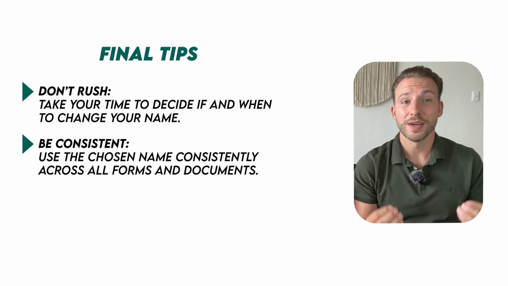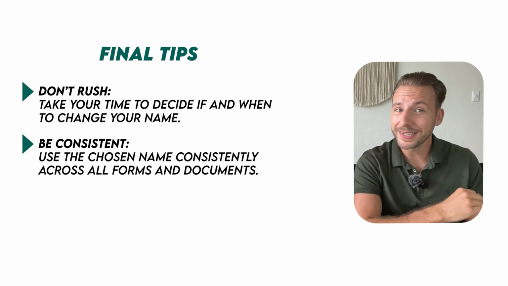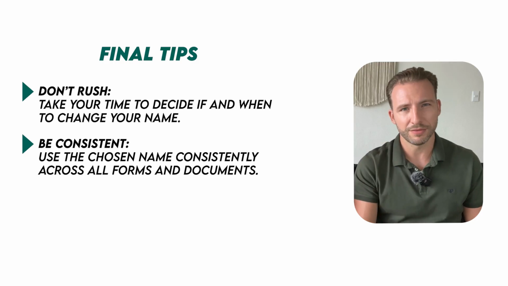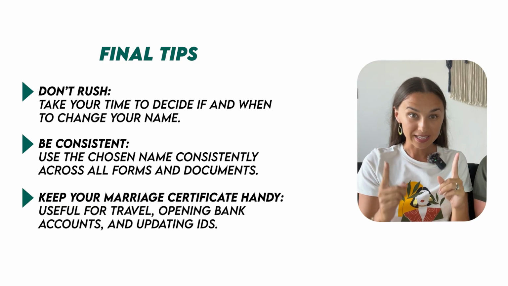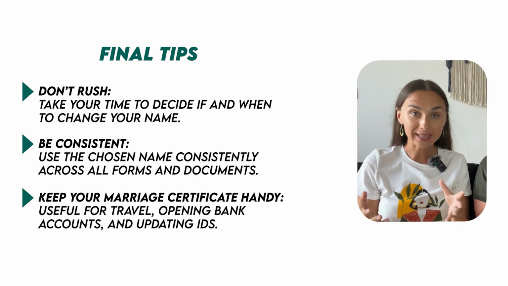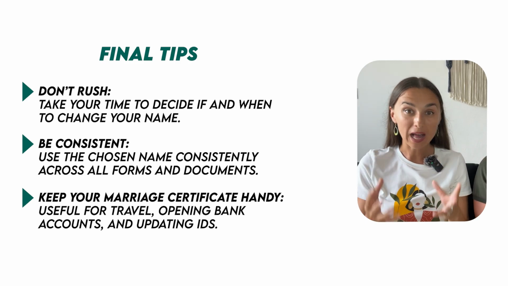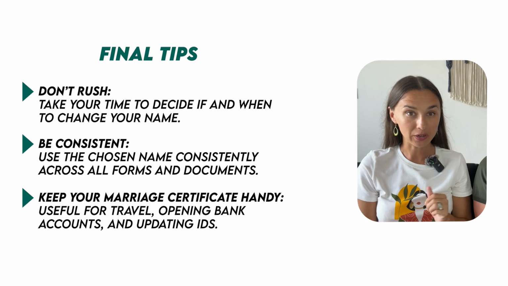Be consistent. Once you decide on a name, use it consistently across all of your forms and documents to avoid confusion in the future. Keep your marriage certificate handy. Whether you're traveling, opening a bank account, or updating IDs, having a certified copy of your marriage certificate will be helpful, especially if your passport and green card show different names.